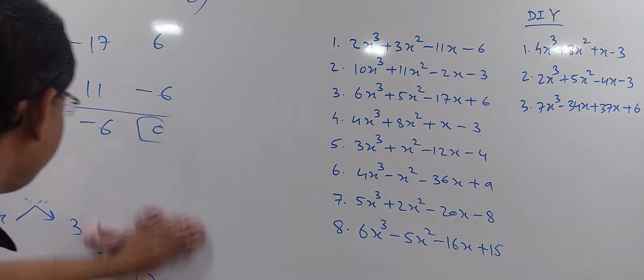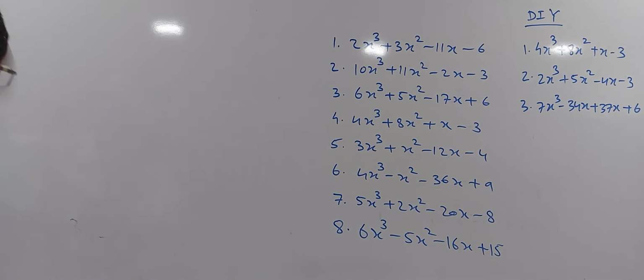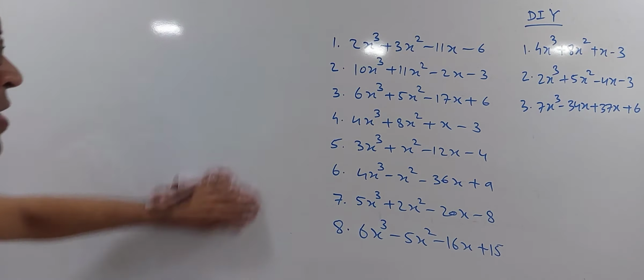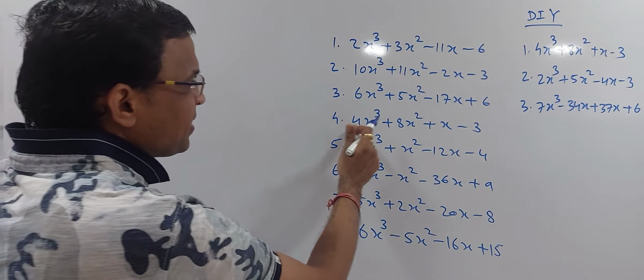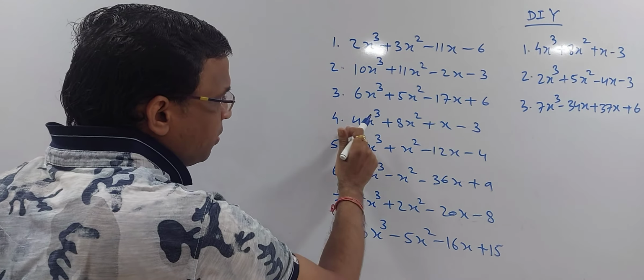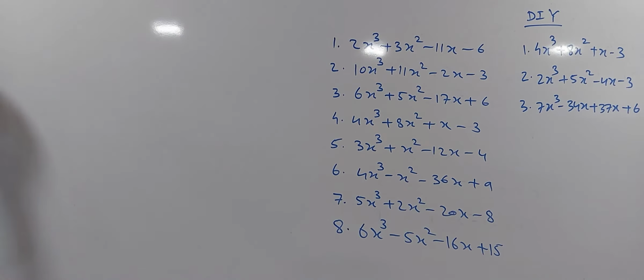That complex root we will see again, because that is very, very important. You should understand it along with the curve pattern and all. So question number 4 is there. See question number 4. 4 plus 8 plus 1, not possible. 4 plus 1 is 5, 8 minus 3 is 5. So that means x plus 1 is confirmed as one of the factors and minus 1 is one of the zeros.